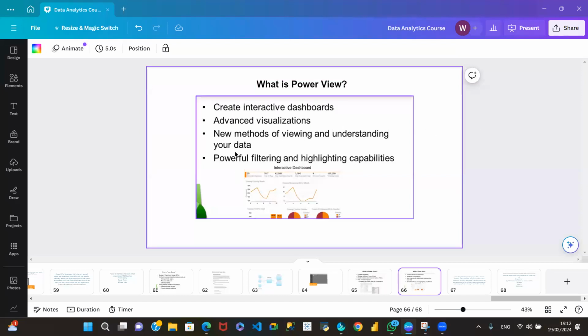You can pick those two and view them in any kind of visual, any kind of chart, line charts, bar, column charts, pie or donut chart, whatever chart. So you can easily see at a glance how your data is performing.